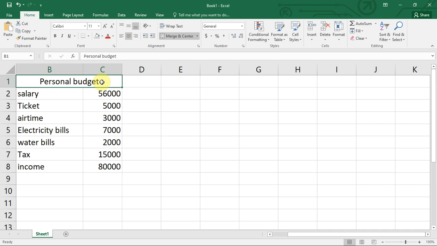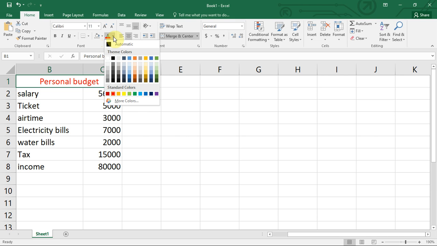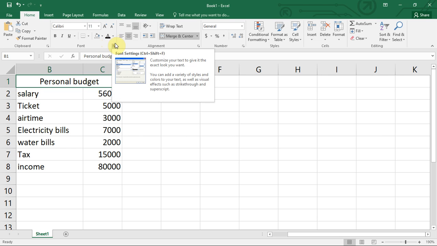Then we can even change the color of the personal budget. You click on the cell, and then you check for this font color. When you check for font color, the color of the text in the cell will change. For instance, you can even change any color and make it automatic. If it is automatic, it becomes black.